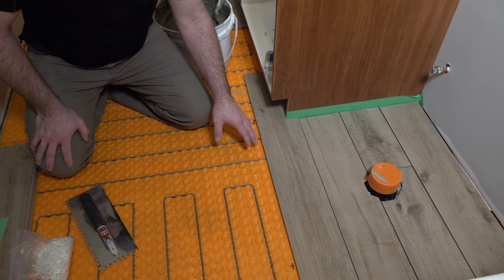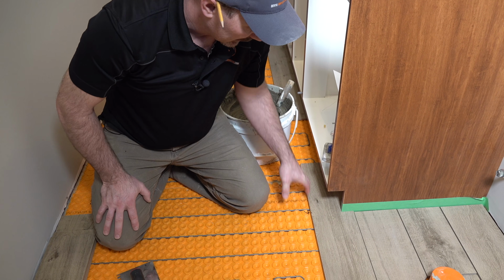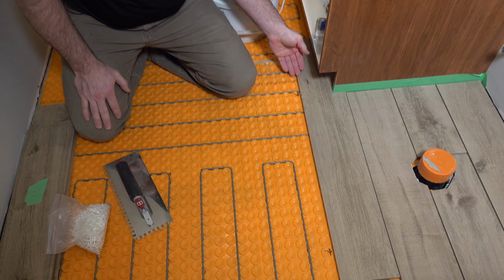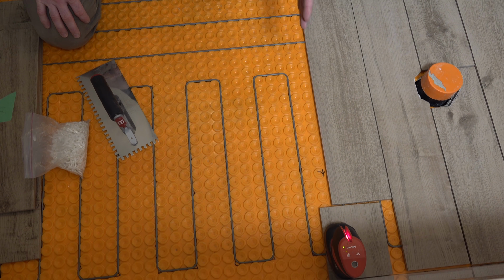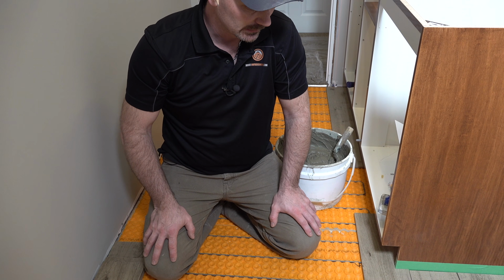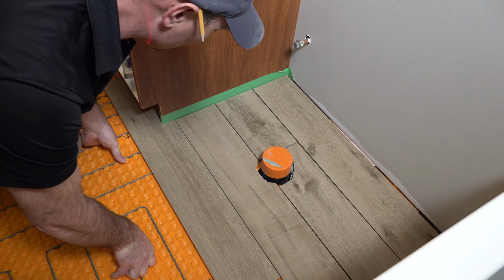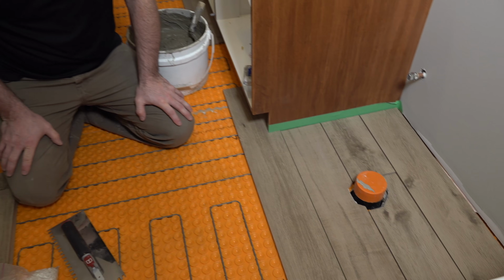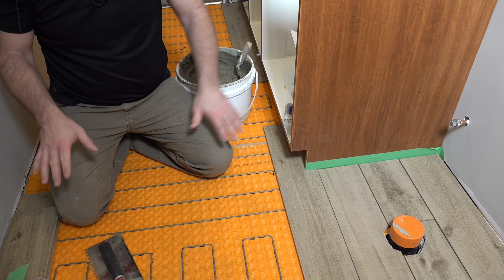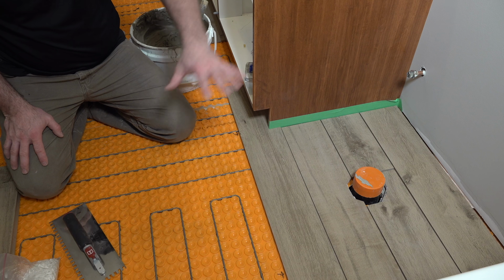So we've got our layout set up for our first little area here. I'm using this tile as my straight edge, and I've got a laser. You probably can't see it because of all the lighting we have on here, but I'm using the laser to give myself a line to set my straight line for the tile. Then I've pre-cut these tiles to fit back in here. They're just sitting roughly, not quite spaced apart the way I want them, but I'm just making sure they're going to fit. This is going to be a toilet flange, so our cut around there didn't have to be perfect, which it isn't. But that area's good to go.